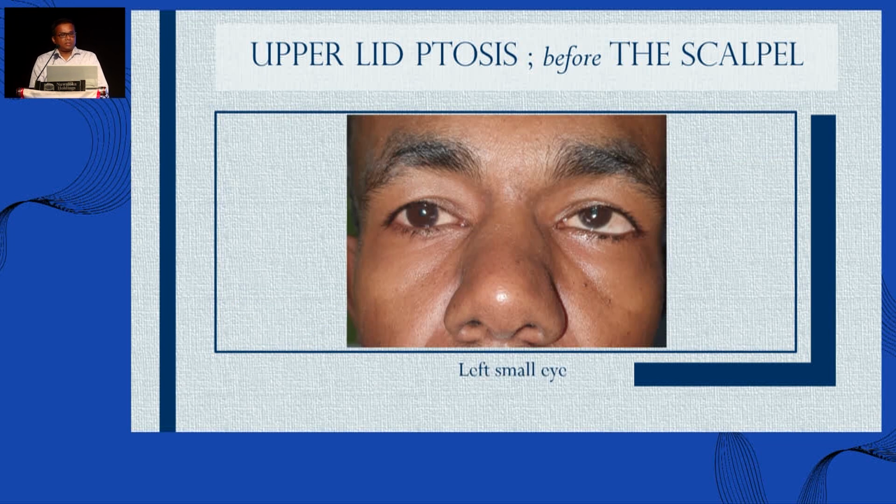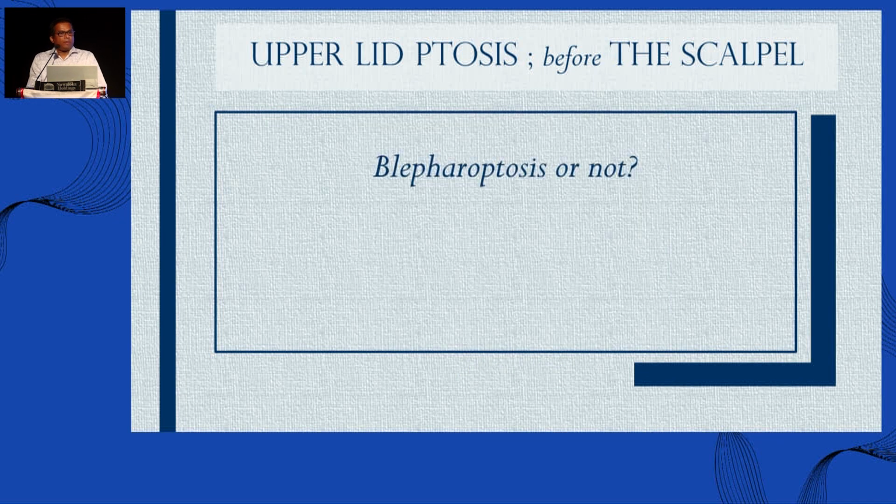And this again came with a left small eye. It's obvious that the patient has hypertropia, so that the cornea gets covered more by the natural, normal upper lid. With these two cases, I want to bring out that the first thing we have to work out is to find out whether this patient has a really true ptosis or whether it is anything that mimics ptosis, that is pseudoptosis. Pseudoptosis gives a false impression of ptosis in a patient coming with a small eye complaint.